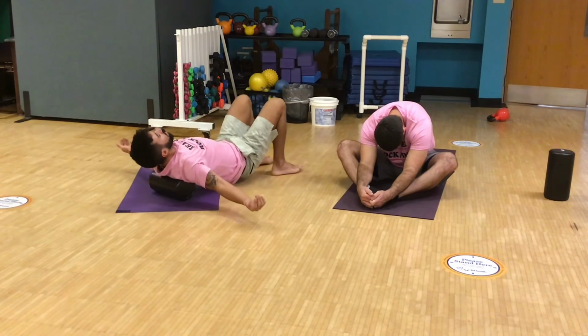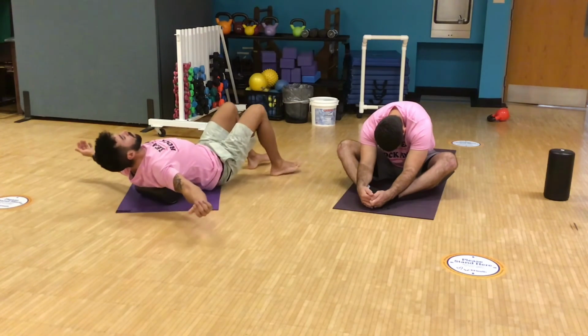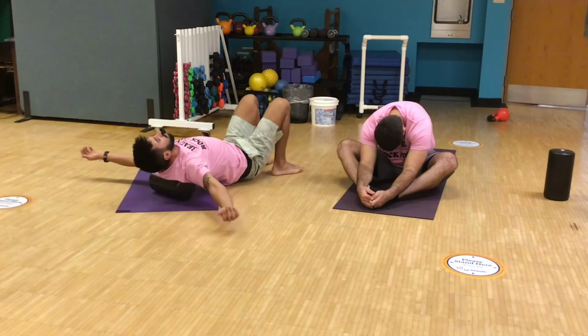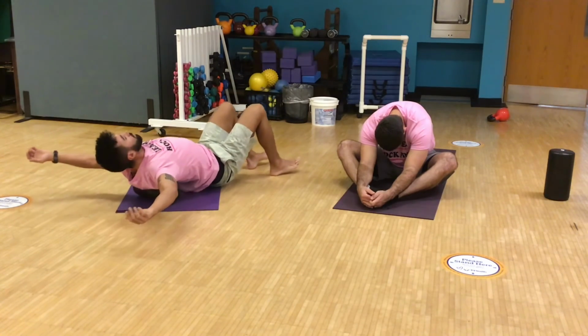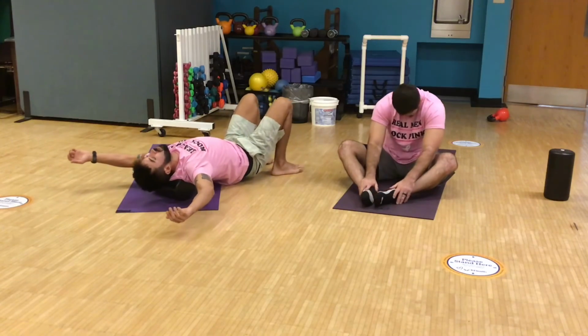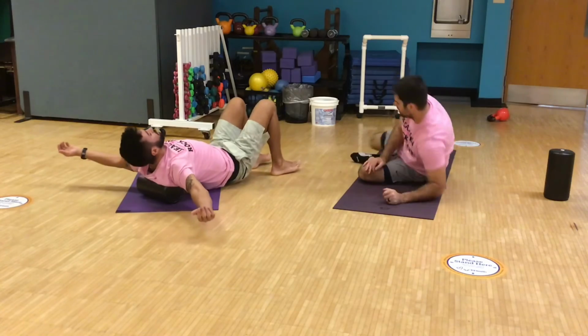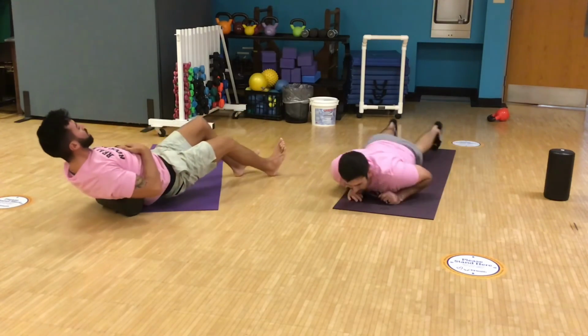Now, we're going to break that up in half like I said. I want you to target just your upper back. This time we can go a little arms out to hit more of those shoulder blades, getting up towards your neck. You can let your head get real heavy. Play around with different angles to really target that spine.